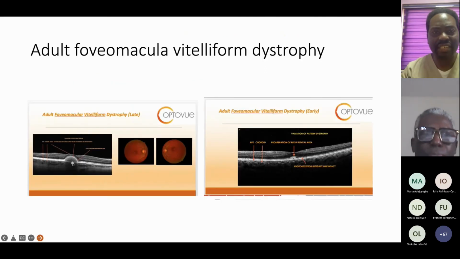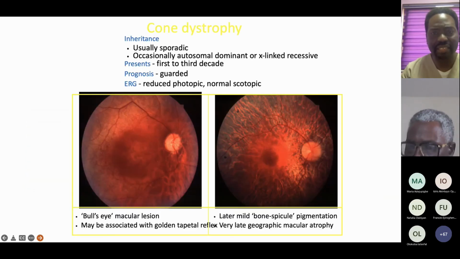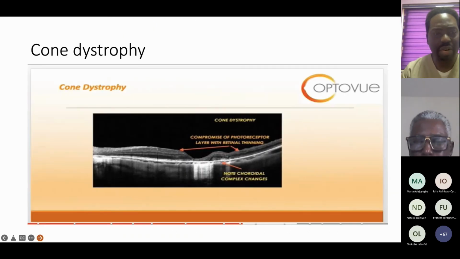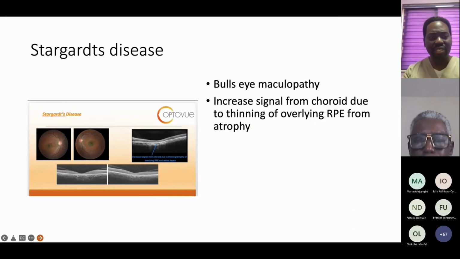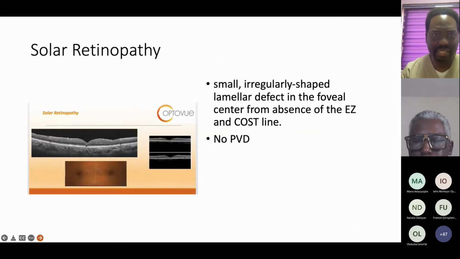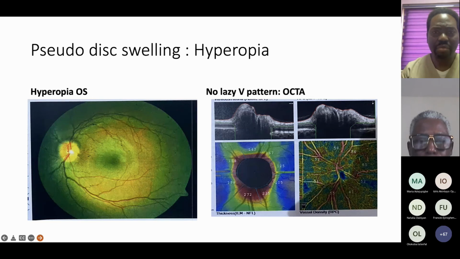Best vitelliform dystrophy, the vitelliform material can also be located within the retina, and it's usually in the outer retina area. Cone dystrophy is sporadic, often affecting individuals. Its presentation is in the first to third decades. Individuals are usually very young when they present. This bullseye maculopathy is a lesion that is seen in a number of other disorders, and also we see it in Stargardt's disease. I want to talk about using the OCT for the optic nerve head.